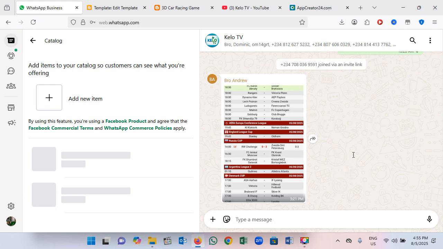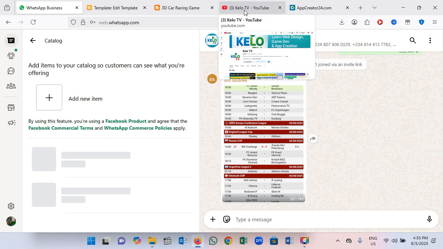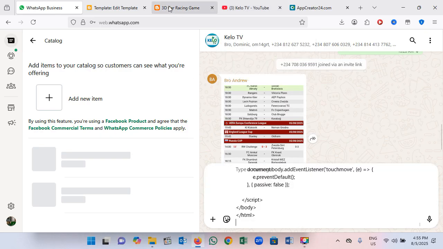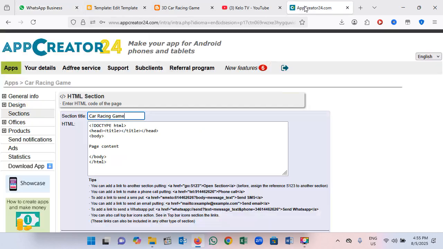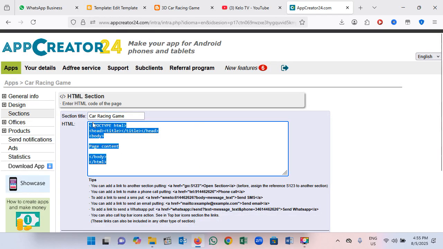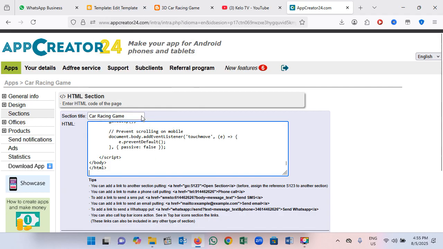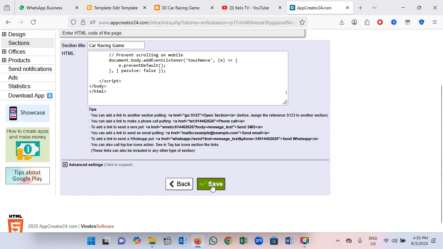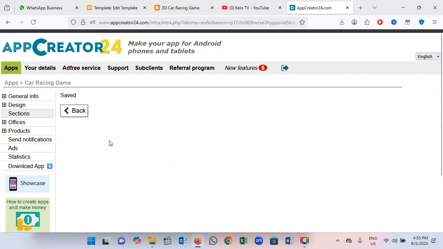I'm giving this code to my subscribers who are always following my videos as well. Okay, the code is here. So here we paste the code which we copied, and you click on save changes.